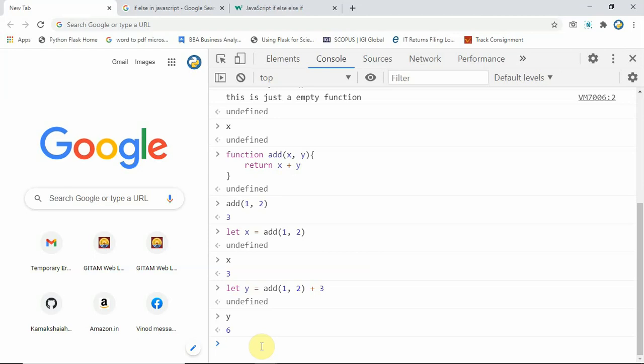JavaScript is a very cool language because it is possible to use it as an interpreter as well as to compile and execute the script. Hoisting means we can call the function well before its definition.